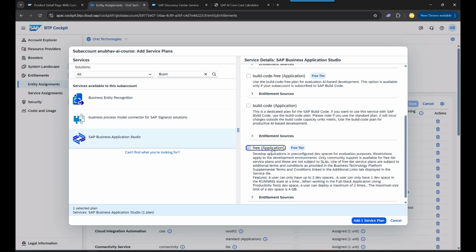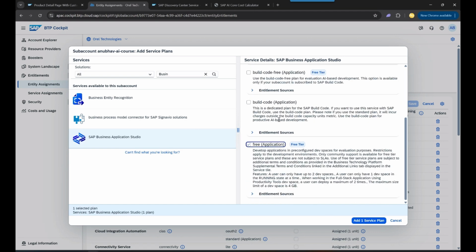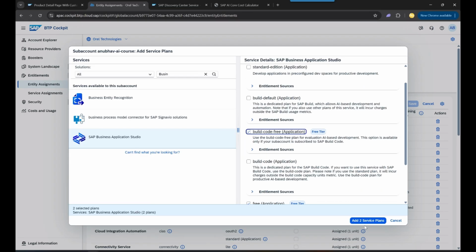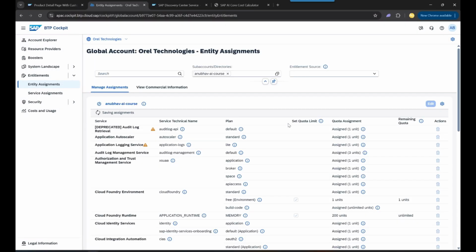Yes, we have a free plan, the Business Application Studio plan. So I will opt for that, and Build Code free is also there. Yes, and that's it. We will add this as well to my account. Perfect. So now my sub account is ready to start consuming these corresponding services and to be able to start my development.